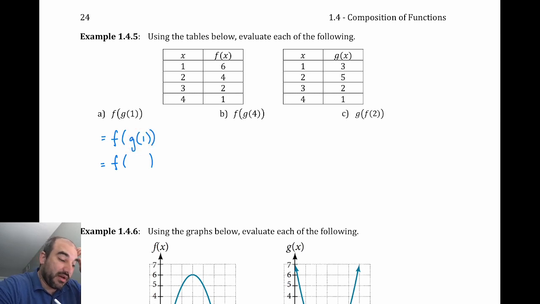So if I plug in 1 for x, what do I get for g of x? Where in this table would that be? You get 1. Where do you see that in the table? Are we going to plug 1 into g? Yes. So x is 1. When x is 1, what is g of x? 3. Oh.